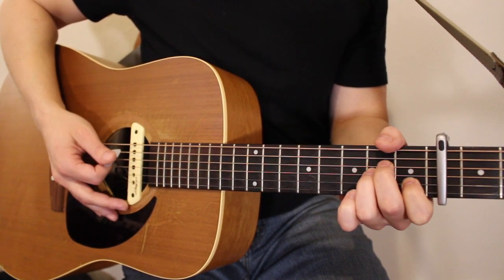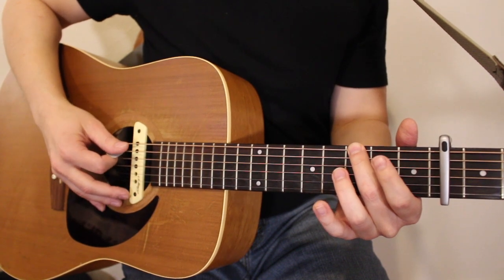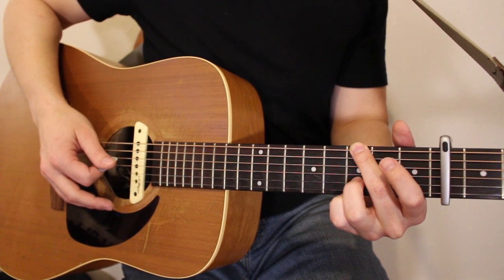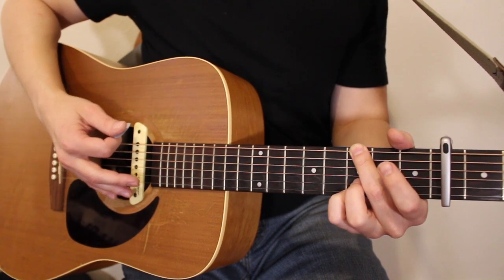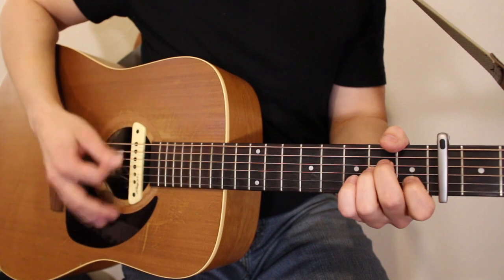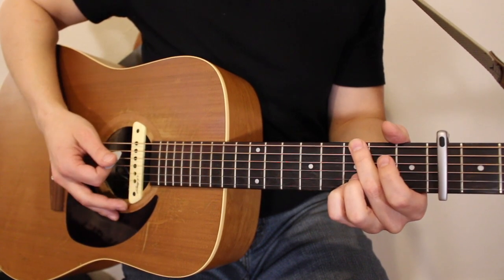Then you're gonna go to a G chord. So if you take your middle finger and set it down on the third fret of the low E, then you can mute out the A string with the bottom part of your middle finger. And then I like to add my ring finger on the third fret of the B, pinky, third fret of the high E. And you're gonna do two more strums. So you're doing one, two, three, then four, five on the G.